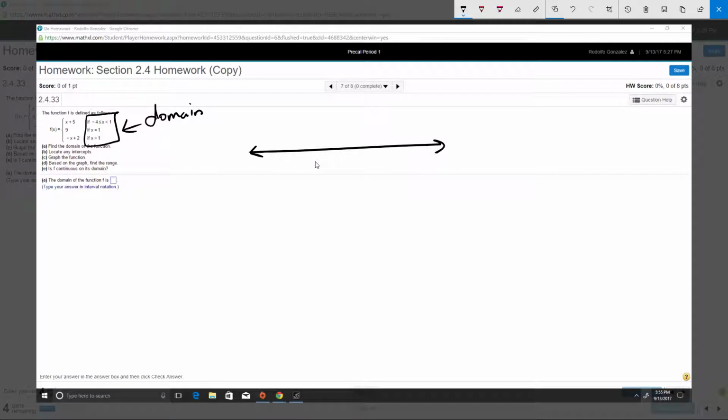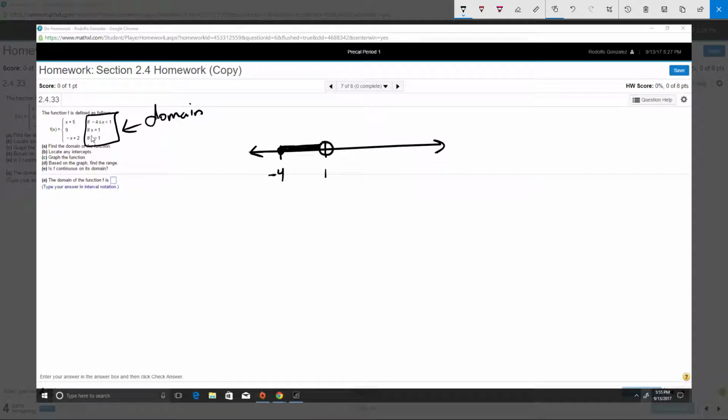I like to start with the first one. Let's look at what it's telling us. Our x values for this first one are from -4 to 1, so I'm going to put -4 and then 1 right here. It's telling us that x includes the -4, so I will put a dot right here, and it goes all the way to 1. But if you notice, it's not less than or equal to, so it would be an open circle right there. So all of this so far is in my domain, and this is just for the first part.